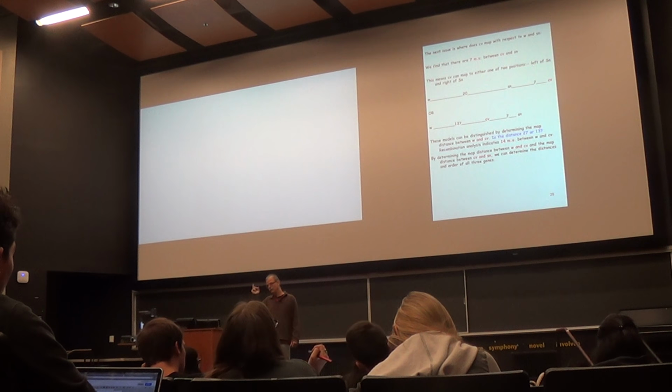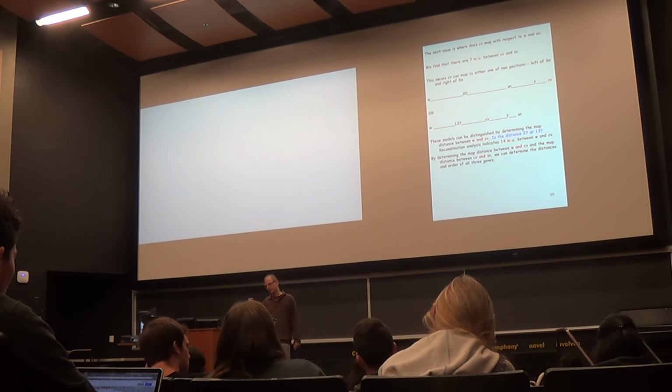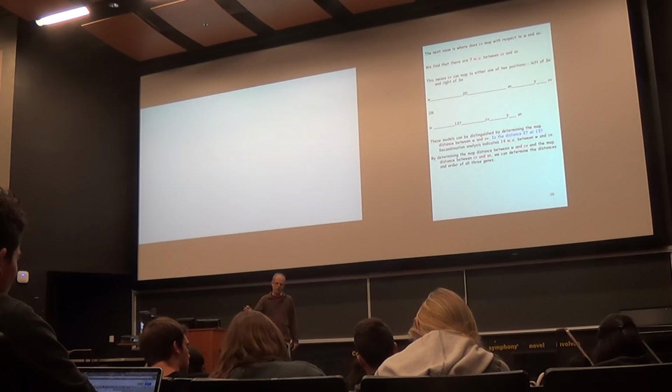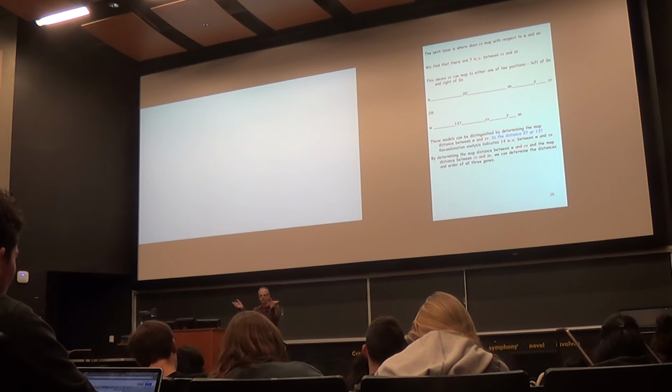Well, you have 11 between San Francisco and Monterey, 7 between San Francisco and Santa Cruz, and 4 between Santa Cruz and Monterey. And you have only one way in which you can put them together. Right? So that's all you're doing, in fact, when you're mapping 3 different things. It's a two-dimensional puzzle that you fit together.